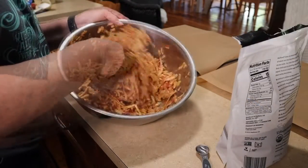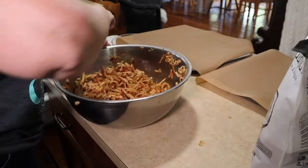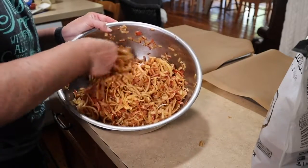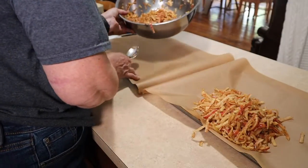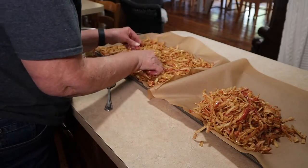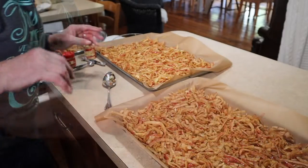I've already put paper on my pans. It suggests parchment paper. I just have this brown baking paper, so I'm just gonna use it. The book says that you can also do this with potato peels and put some salt on them, some garlic salt, some herbs, and a little bit of oil to crisp them up. Let's put these in the pan. Some of them are definitely longer, so I'm gonna kind of break those up. There we go. All right, spread this one out. Now we'll put them in the oven.